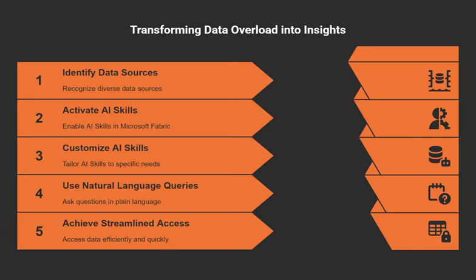One healthcare system I consulted with recently reported that after implementing AI skills, the number of employees actively using their data increased by 340% in just 3 months. Data-driven decision-making was no longer limited to analysts and executives. It spread throughout the organization, improving everything from patient scheduling to inventory management.